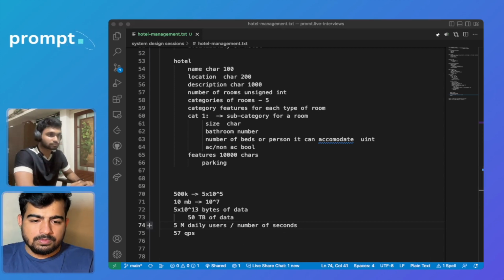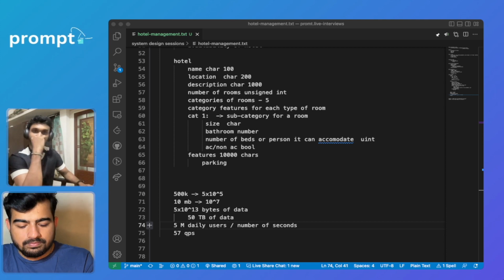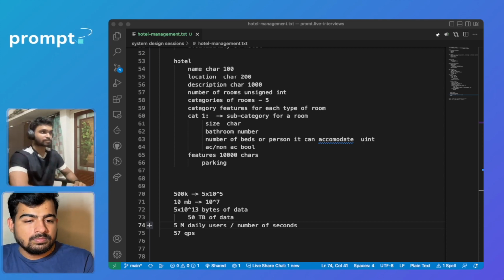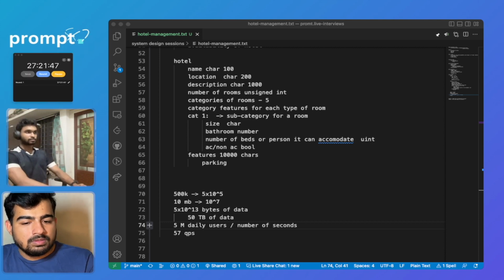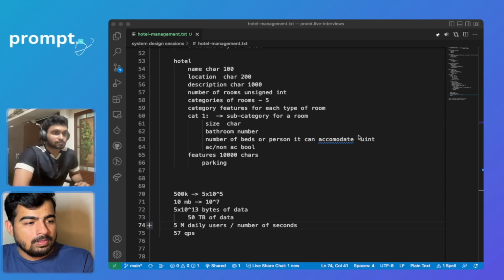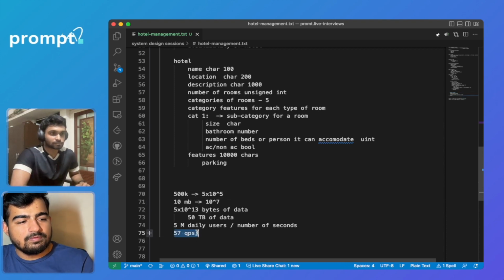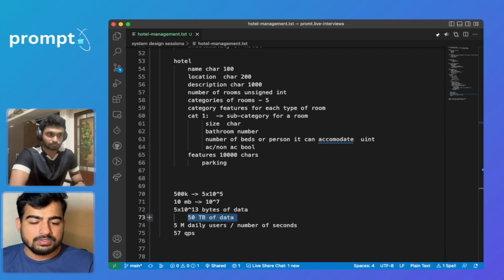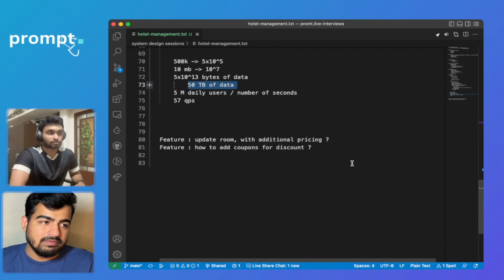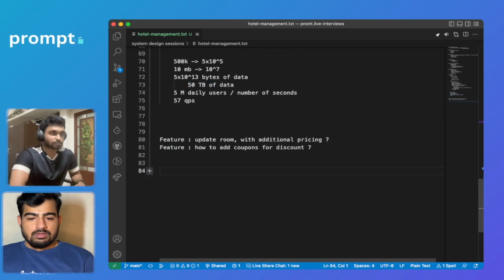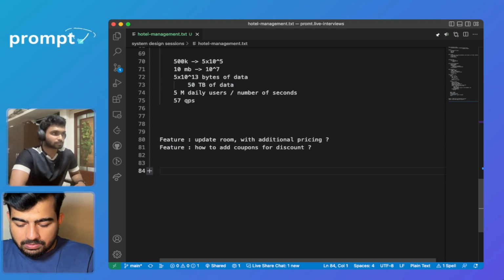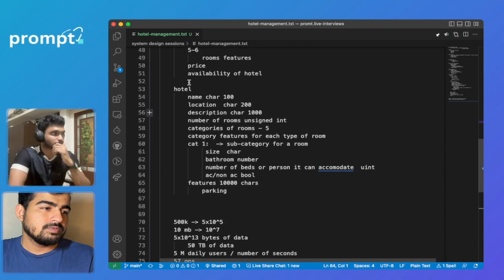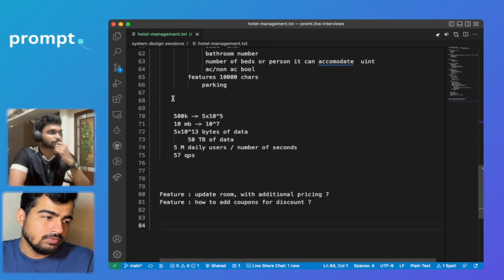Give me 1 second. So this is the amount of load that I need to handle. This is the amount of structured data that I'm approximately expecting. Now I think we can move on to the APIs aspect. This is more like a little bit of a structure we'll be going through.